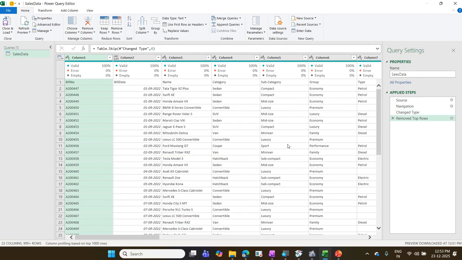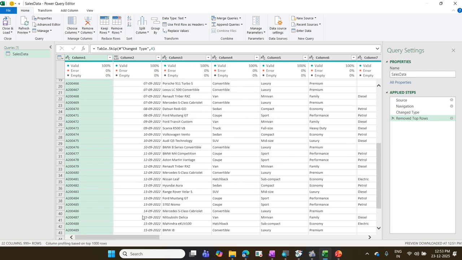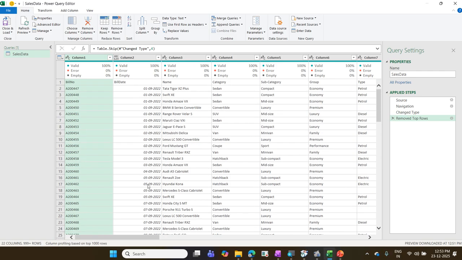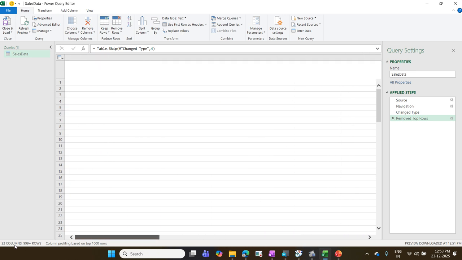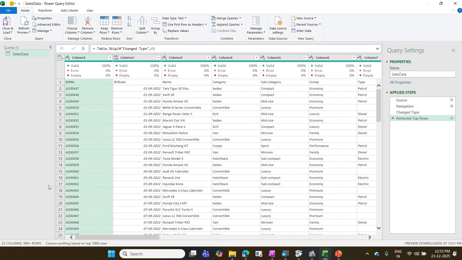I don't know whether there is a gray. But why I'm not seeing fully is because the data is only for 1000 rows. How can I make it for the entire data set? Click at the bottom and change it to the entire data set. There is no gray. I think there are no grays. No problem.